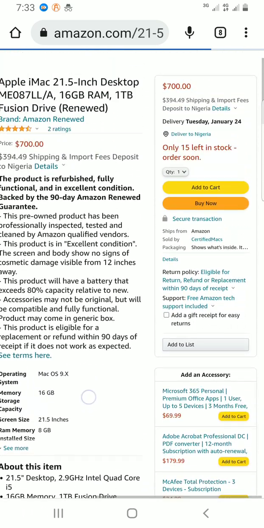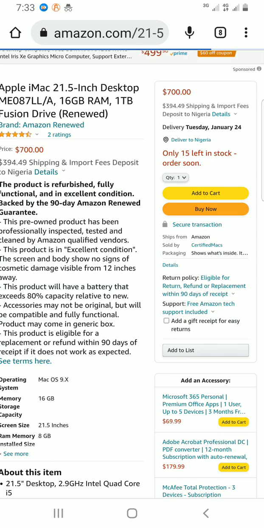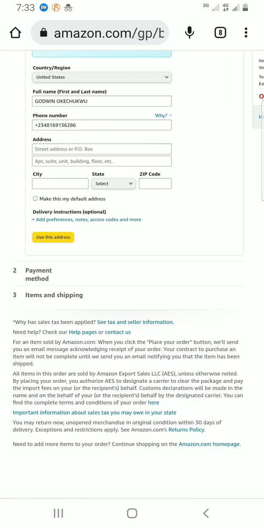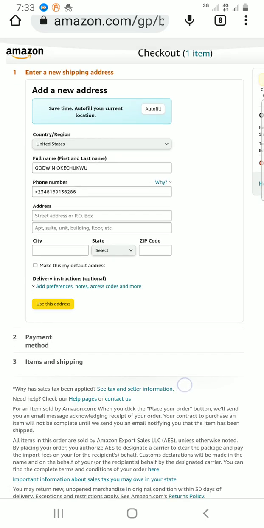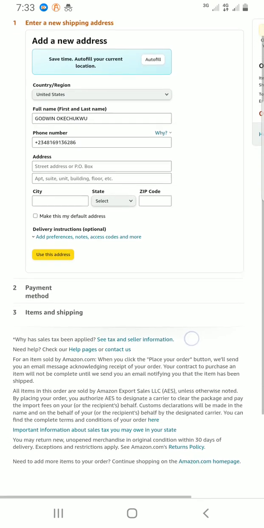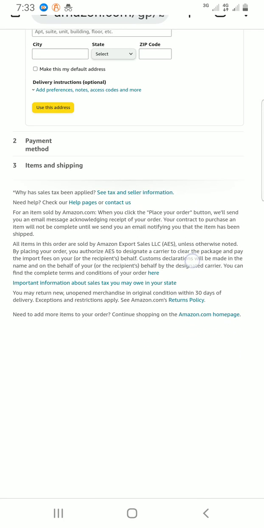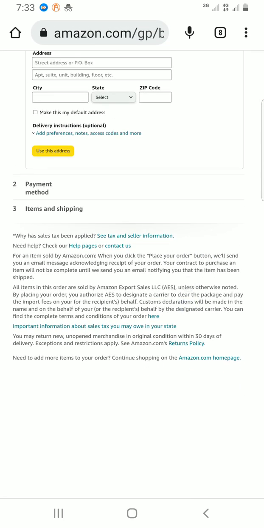Then tap on buy or add to cart, anywhere you choose to go. Okay, let's say tap on buy. Buy now. Then fill the details about you, your country, your full name, your phone number, all this basic information.